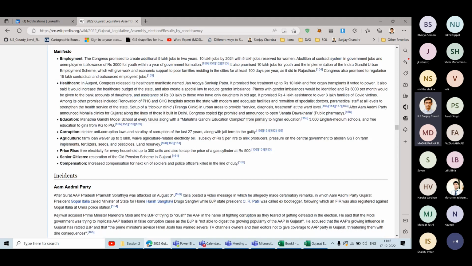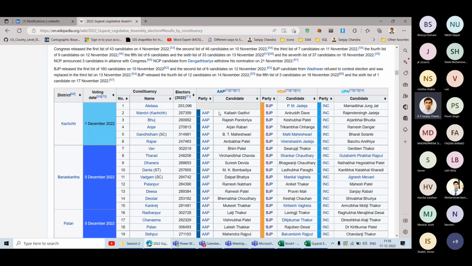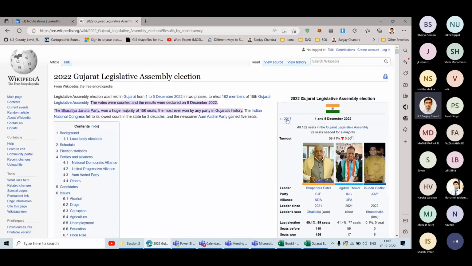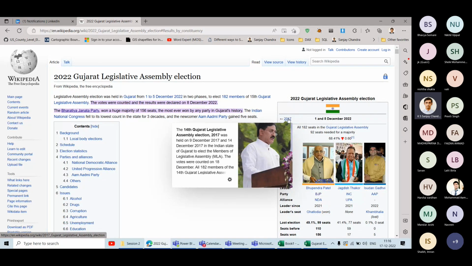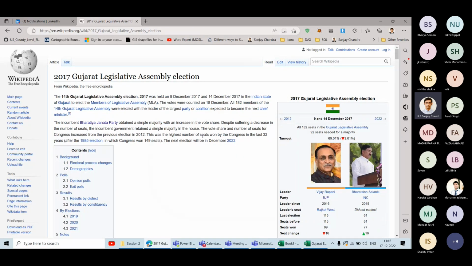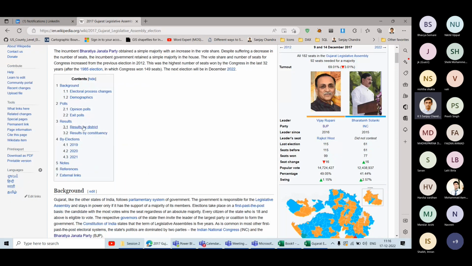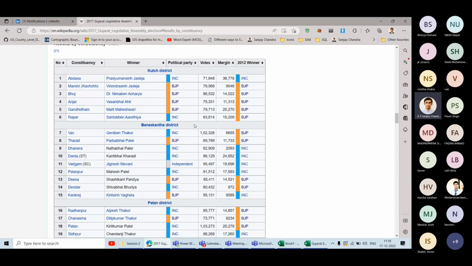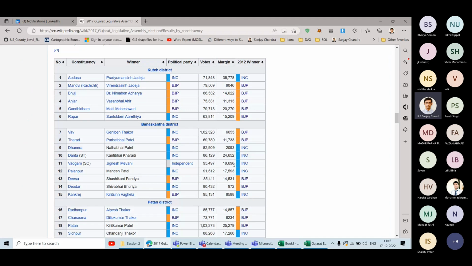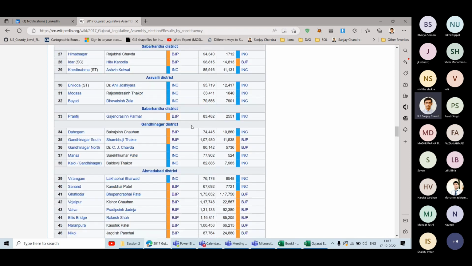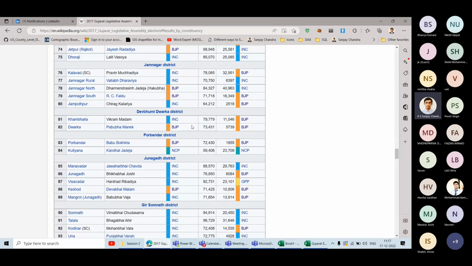Okay, fine. So let's scroll here, only Wikipedia, and let me go to 2017 on the top. Here it is. If I go to 2017 assembly results and go down to results by constituency, unfortunately I don't have winner and runner up. I only have the winning party. The runner up party is missing and also the votes, everything is missing. Only winning parties they have given. This is as per the old format of Wikipedia, I guess. So in Wikipedia, I'm not able to get 2017 results.